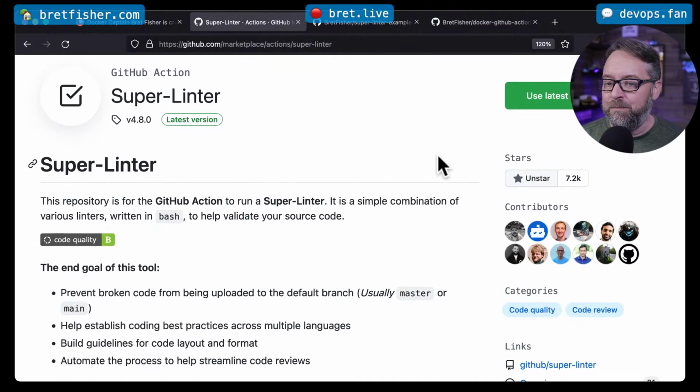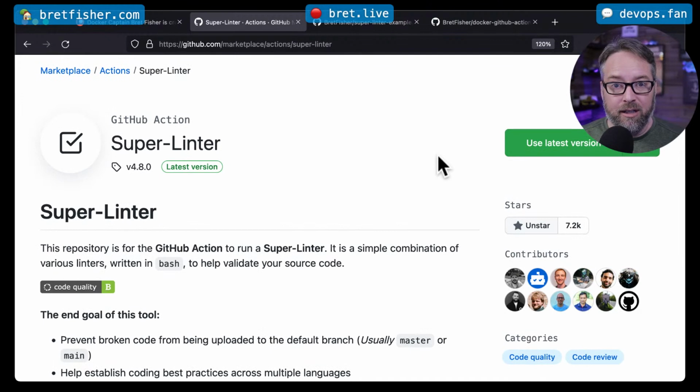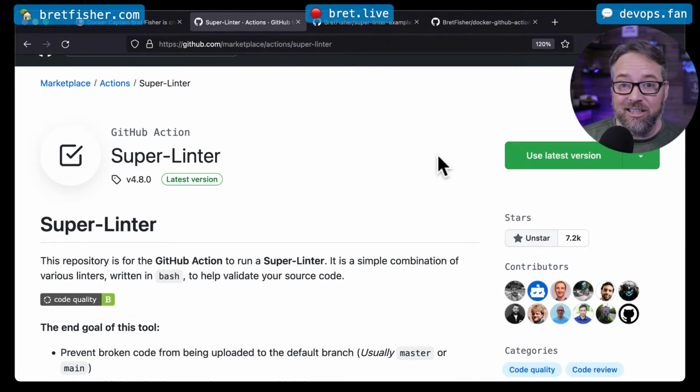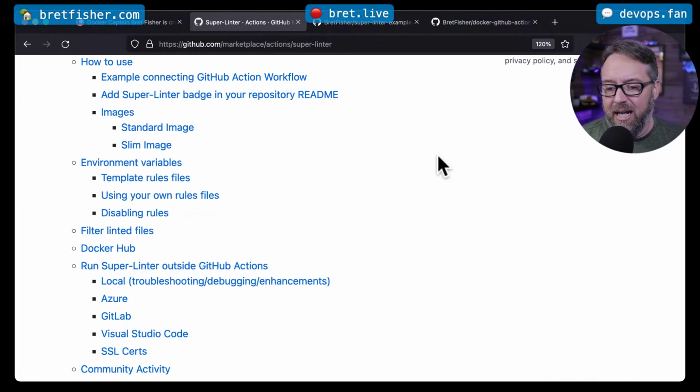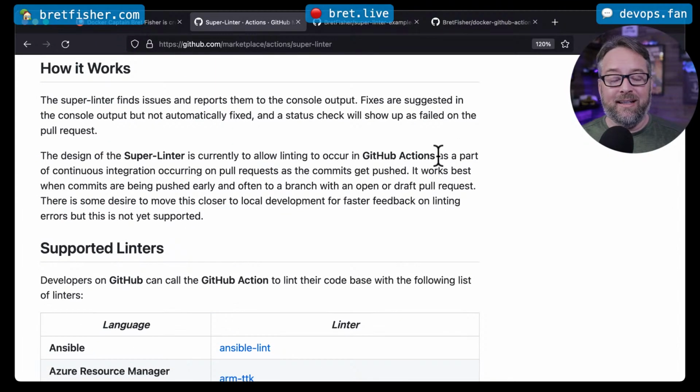All right, Super-Linter. Super-Linter is an official GitHub project that is essentially a shell script. It's just a shell script, but it has a Docker image that combines dozens of linters from every other language on the internet. And by language, like I mentioned, all those file types. It is implemented as a GitHub action, but you don't have to use it as an action. You can use it as a regular Docker container. You can run it locally in a Docker container against your code or your repo or anything you're doing.